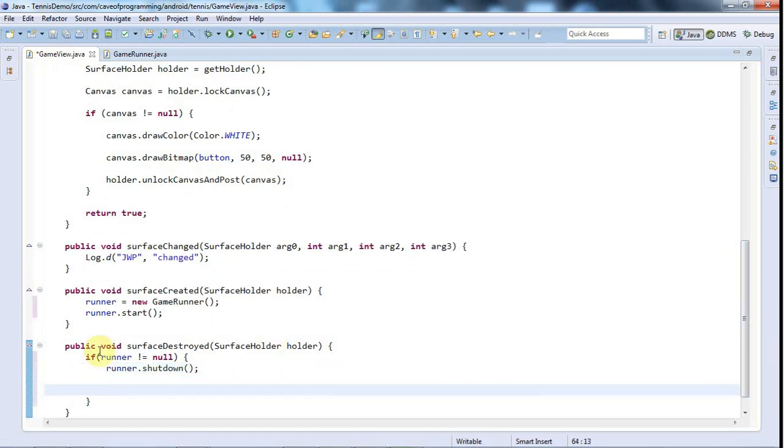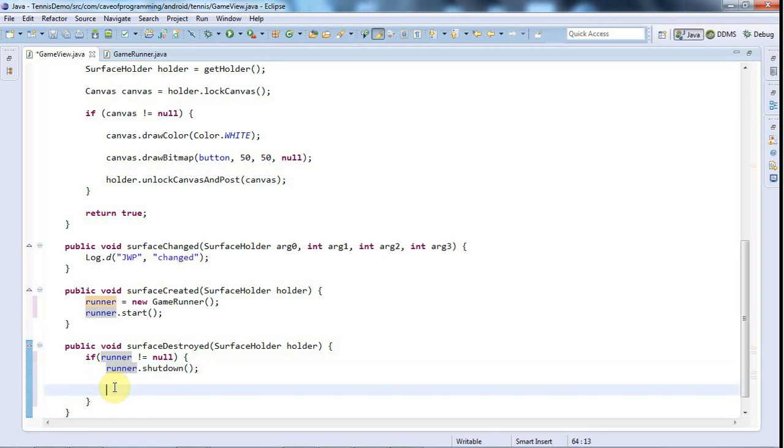And now I want to wait for it to shut down. The reason for that is that the game runner is going to tell the game to draw on the surface. And I don't want to allow my phone to go to another application until this runner has stopped drawing, because if it were to go to another application without shutting the thread down, the drawing code might still try to draw on the surface, which no longer exists, and it might crash. So I want to make very sure that this method will not exit until the game has successfully stopped drawing, which should be very, very quick. We should be talking about milliseconds here, hopefully. But to be on the side of caution, let's make sure that we wait for the thread to exit here.